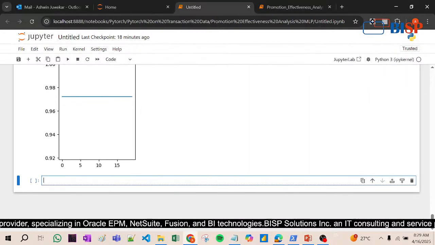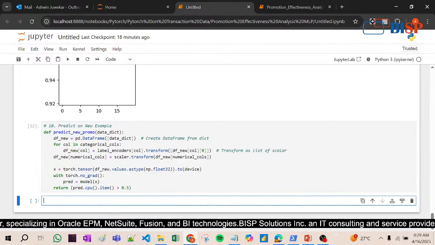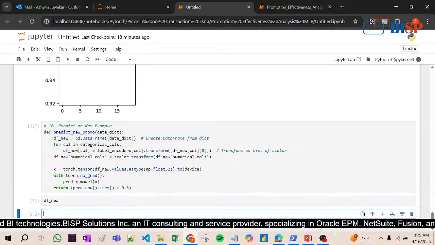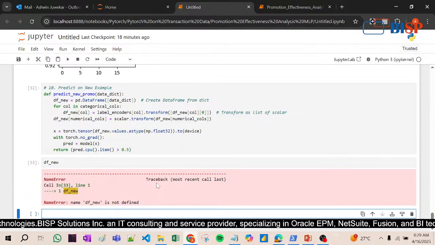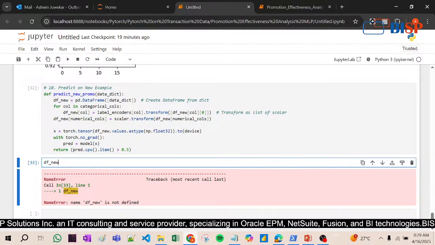Now see here, now see prediction on new promo. Okay, so prediction on new promo, predict new, and if you see here df_new, okay, df_new is not defined. Just a second.